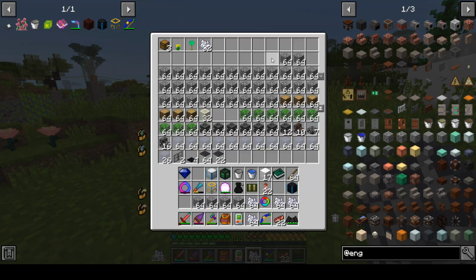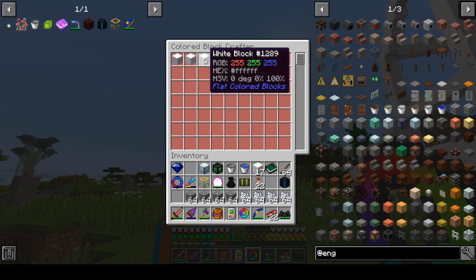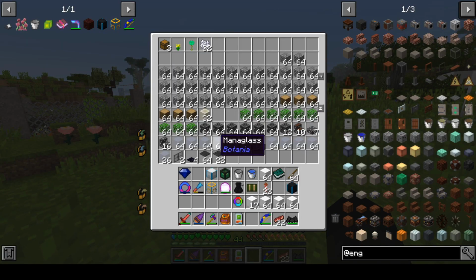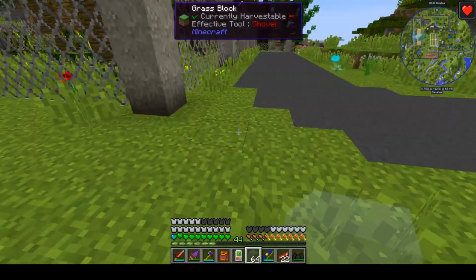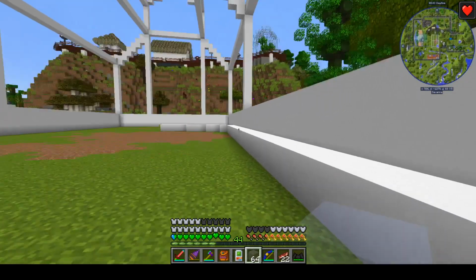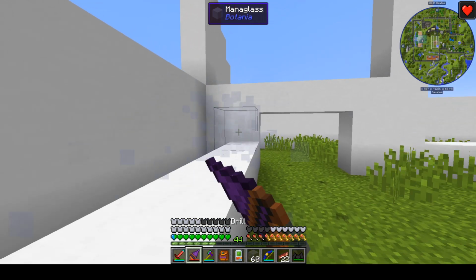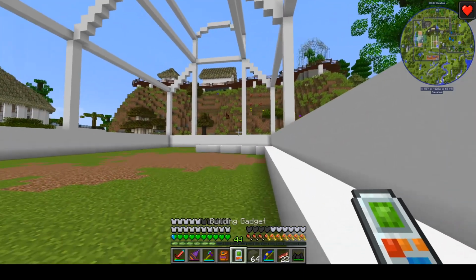So I need 1, 2, 3, 4 of those. We're going to do that, and that's all good like that. And I could do with some of this mana glass, which we'll grab as well. Entrance will be here. They'll come in, we'll park here, and people come in and they can wander around and ogle the big flying dinosaurs. Actually, that does not want to be glass. We'll work it out.